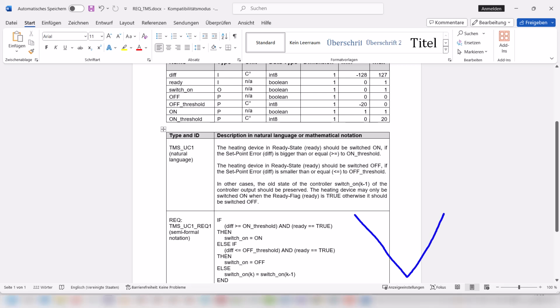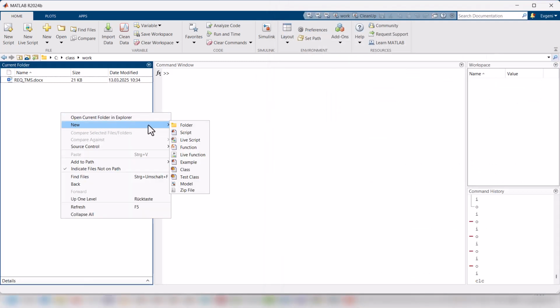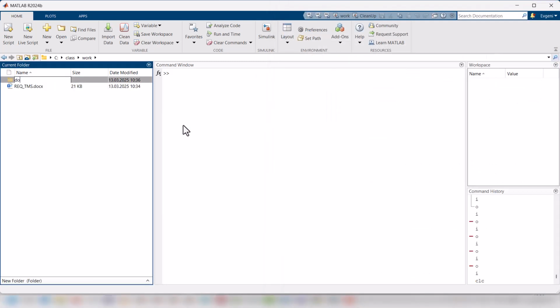If we talk about the V model, now we are at the requirement level, and we'll go into the model level. This is the implementation, and we implement this requirement in the model, including the interface. See, the requirement is now just in this folder, and I know that in production I will need a different folder structure. So let's define a folder structure. And I will develop a couple of folders. The one will be doc for the documentation and requirements. Push it to the doc.